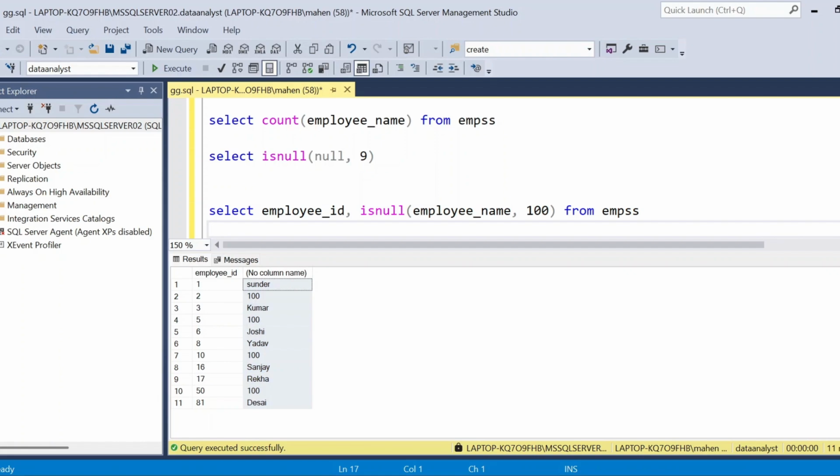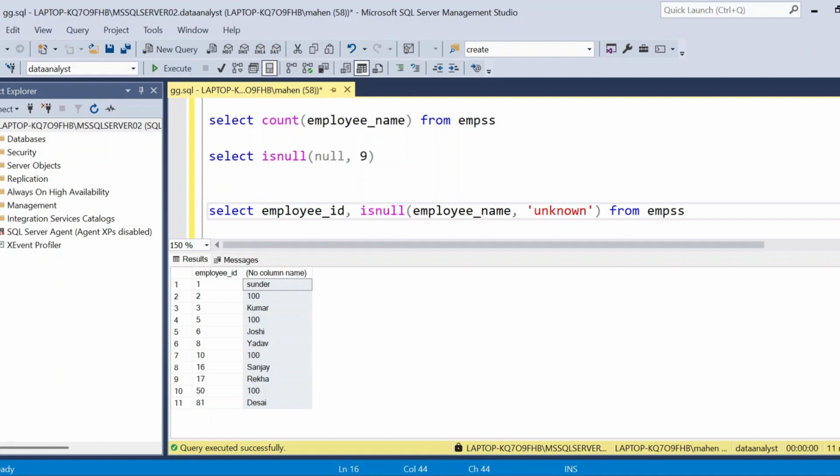Let's see that also. So here, this is a string type of data, so that's why I'm just replacing that with any string data, unknown. So even this is data only. This unknown is a data. So null is a null value. Null means missing value. We don't know what the exact value is. But if you're mentioning to replace with the default value as unknown, this is a string, right?